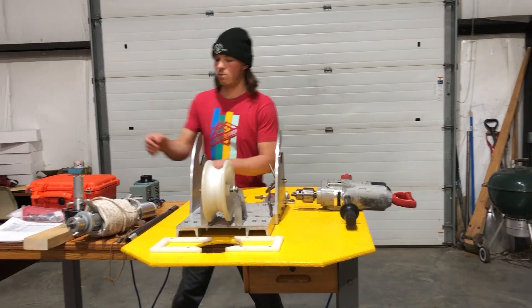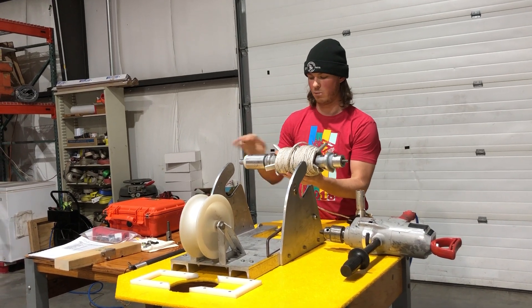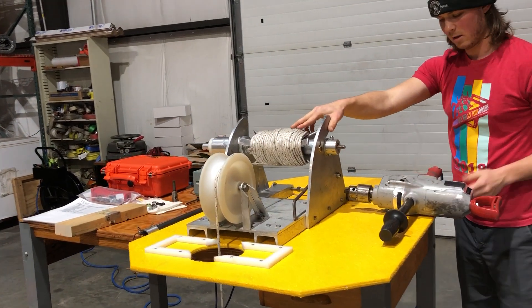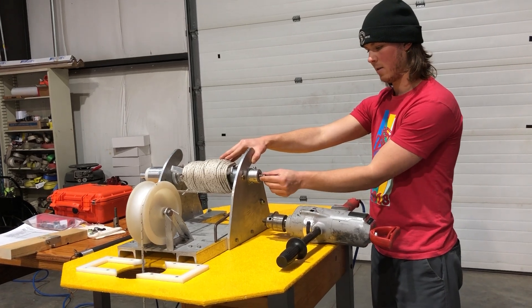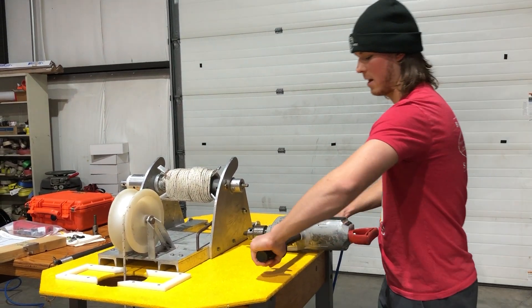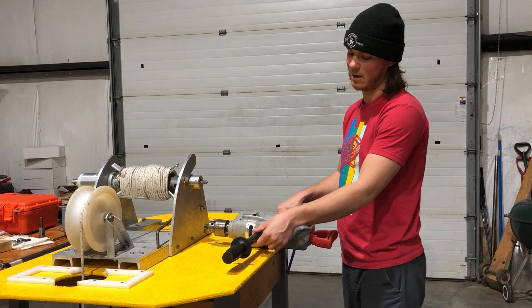In terms of using the Sidewinder to trip the hand auger down hole, first thing you'll need is to put the rope attach adapter in the cradle — you can imagine this is connected to your hand auger down hole, running over this pulley. One important thing to note when you're using the Milwaukee drill: it's really important to have this handle securely screwed into the drill. We've seen this handle strip out of the drill housing if it gets loose in the field, so just keep tabs on that and make sure your drill handle is securely on there when you're using the Sidewinder.